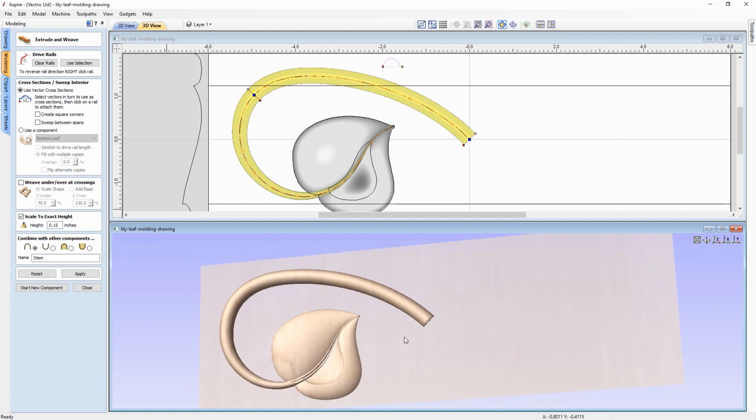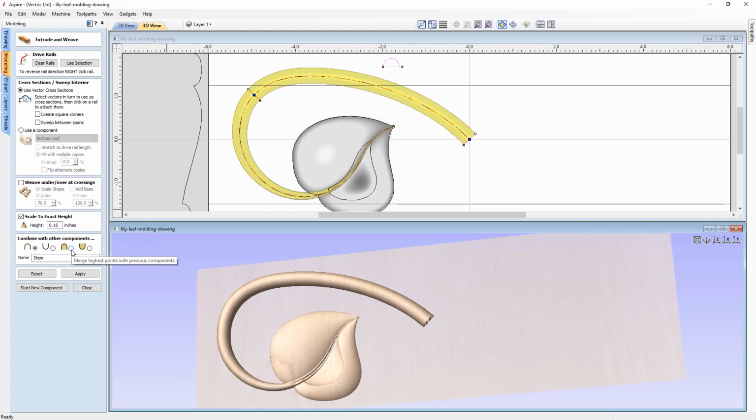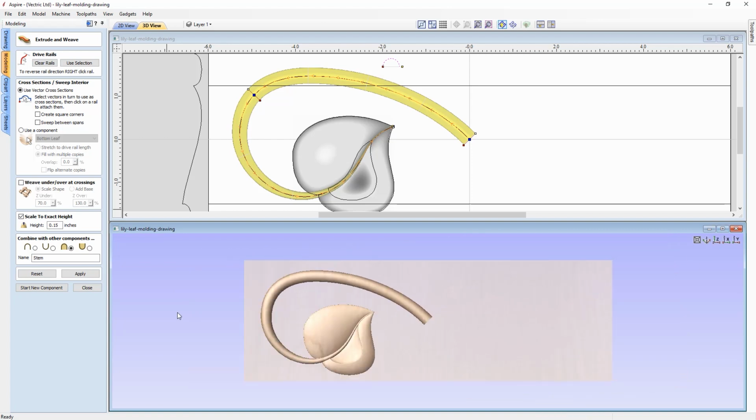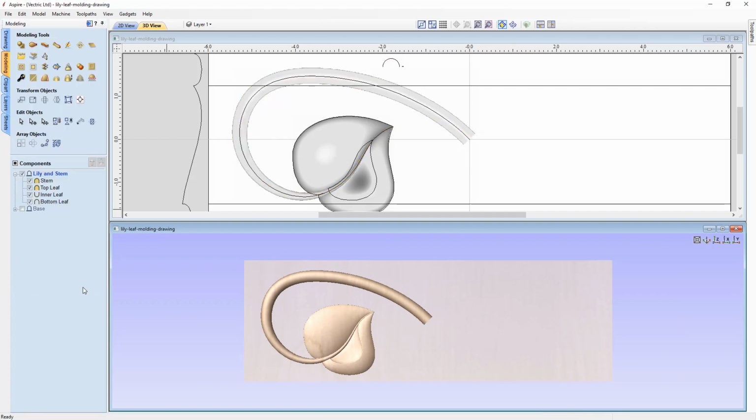Now there's one other little problem that I'm sure you've noticed, is that when the stem runs into our leaf, it actually rises up and follows along all of these contours and looks a bit funny. We can fix that by turning this to a merge component as opposed to an add component. So it'll be merged into the result of everything else. And I like that. That looks really quite nice, just like that. So let's go ahead and click close.